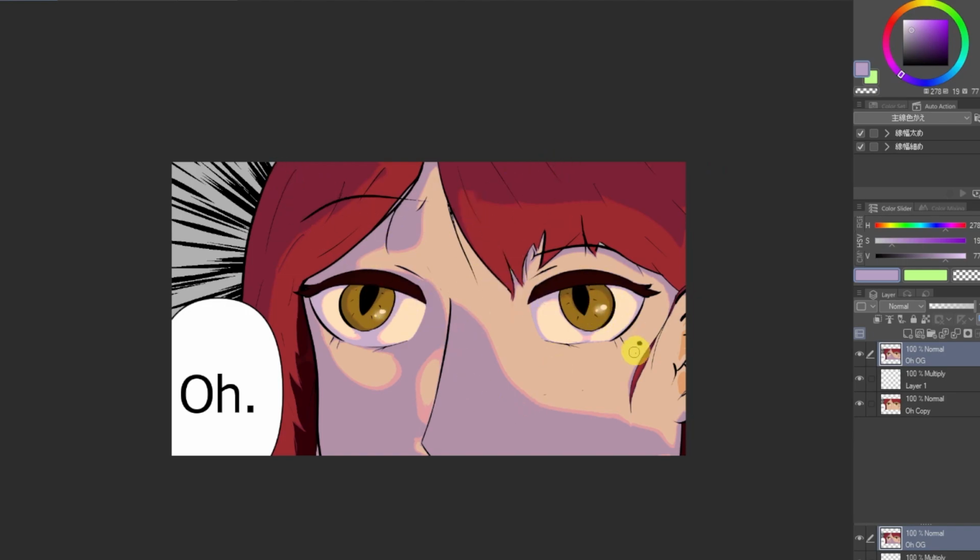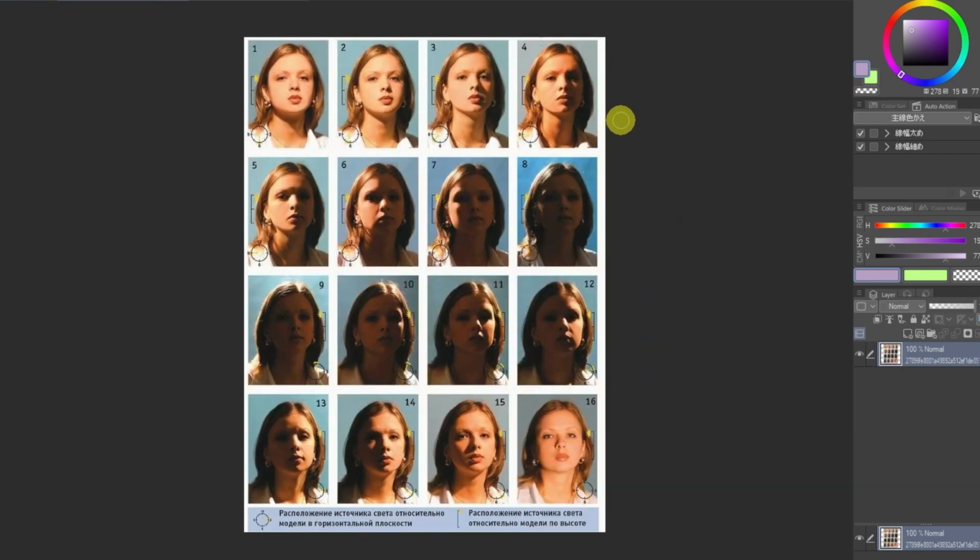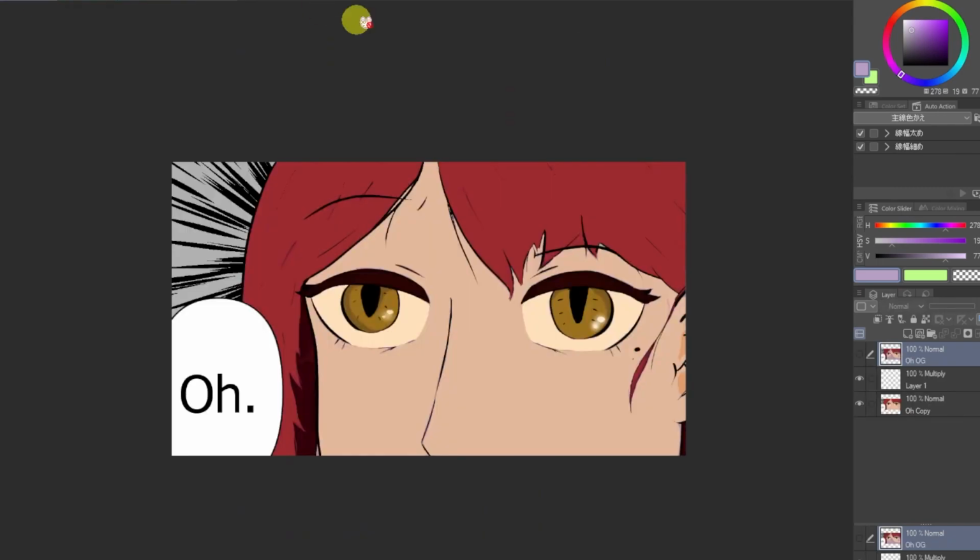I mean, we have like a bit of a jumble here, but we can make it so the light is coming from this top right corner. So then we want to look at top right light, this one, and we follow the shadows from a reference to shade our drawing.